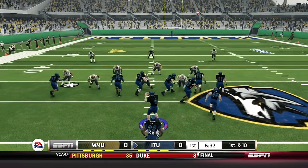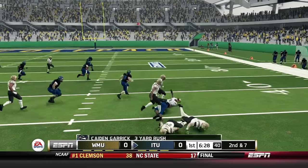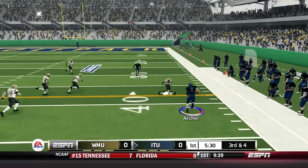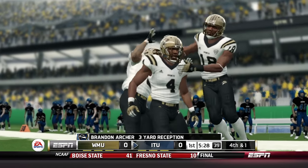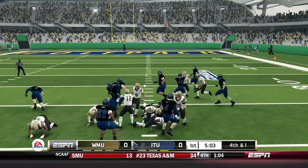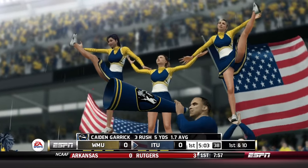First and 10 for Illinois Tech, Caden Garrett getting the football once again running right side. He's a power back — got to use that power, only a three-yard gain. Third and four: Kelly throws quickly to the flat for Brandon Archer, who is leveled and kept shy — it's fourth down. The Wolfpack stay on the field and it's Caden Garrett picking up three yards to move the chains.